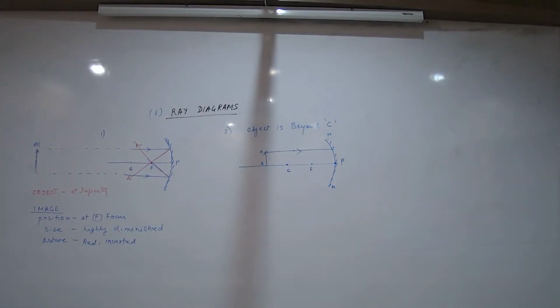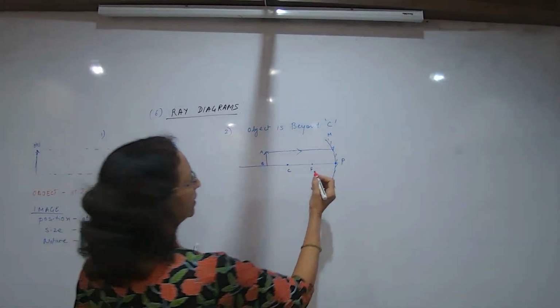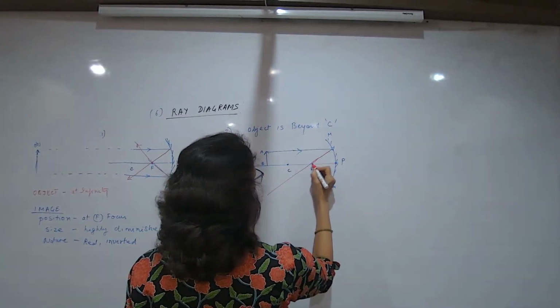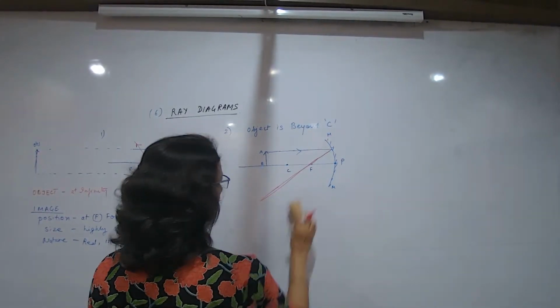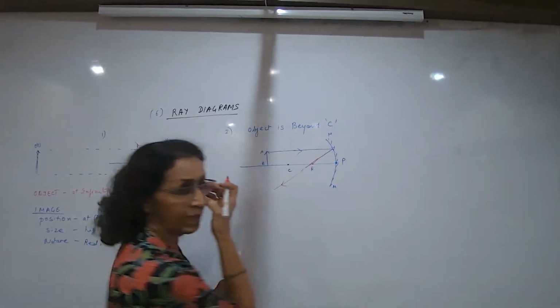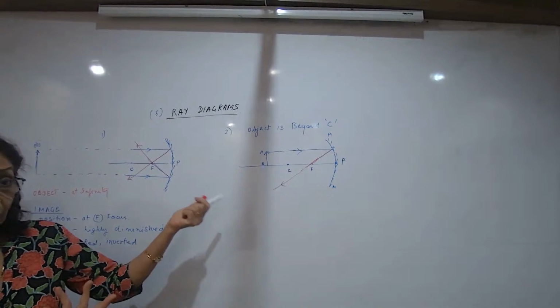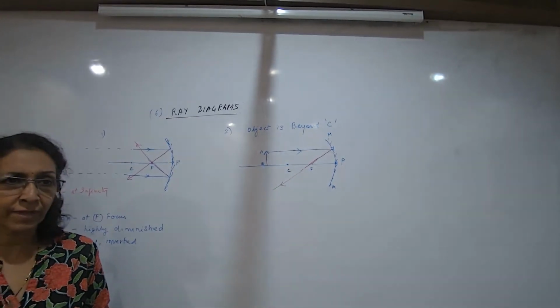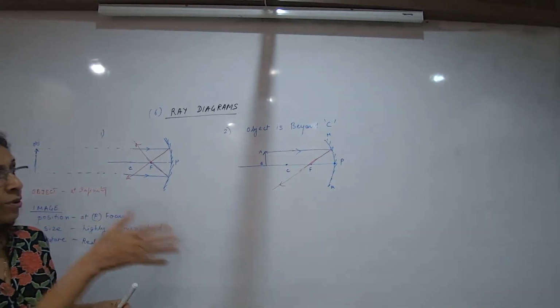What happens to this ray? Will it stay there? What happens? It's getting reflected. Passing through what? Passing through focus. So using my red pen, a line passing through focus. It has to pass through focus. Between C and F, right? I'm going to draw and see. You can actually see for yourself. There's no need for you to learn up anything. The moment you draw, you get it.